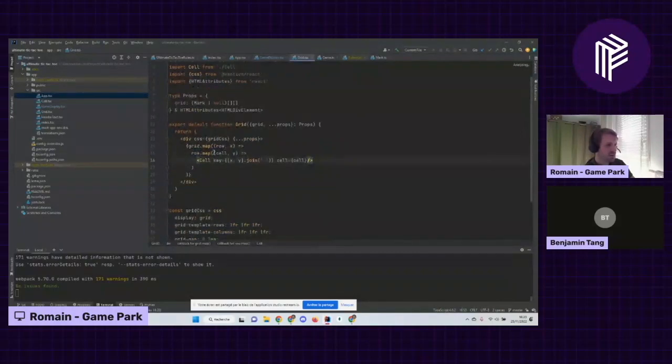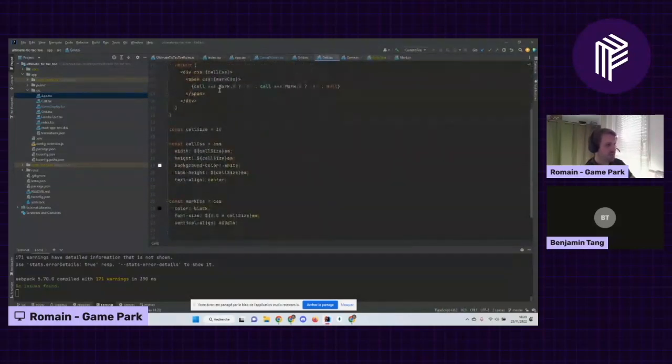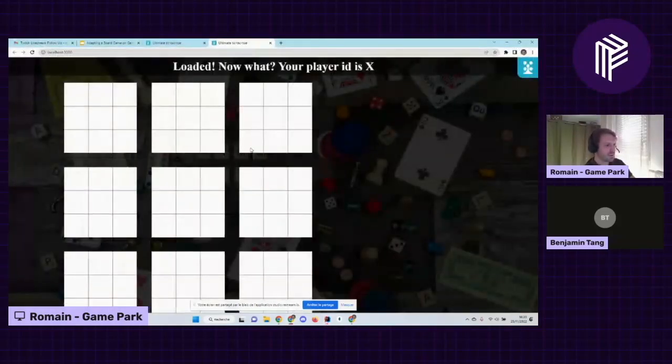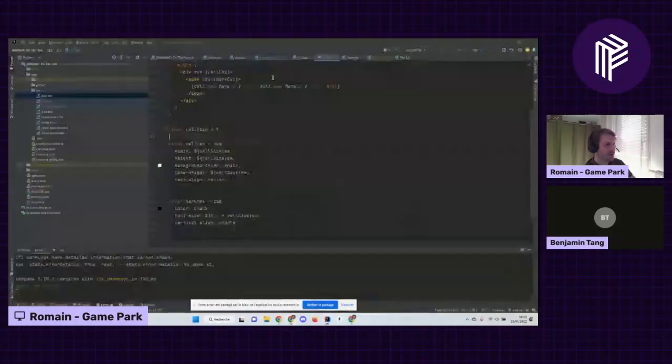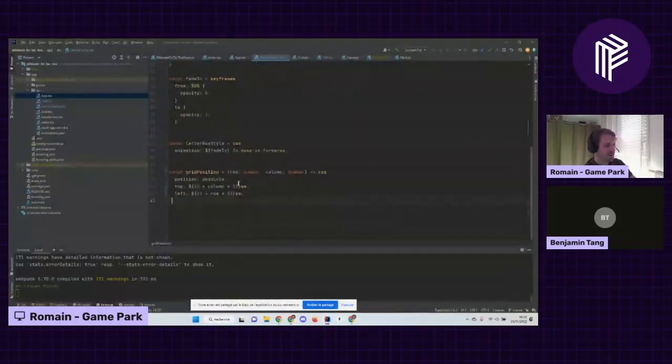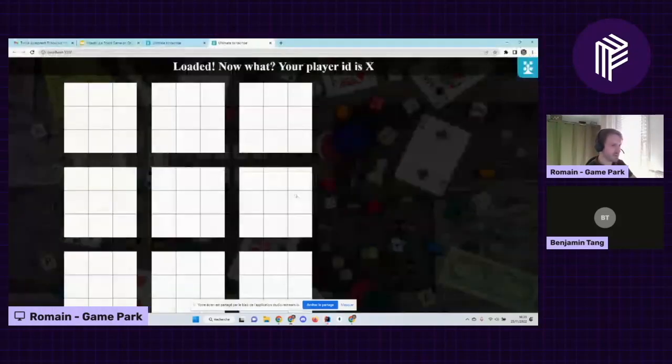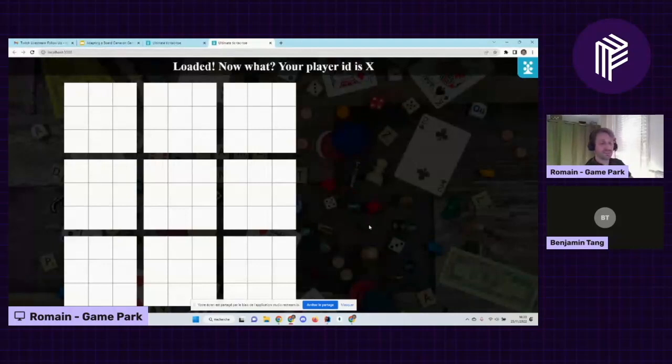I will go inside the cell component at the lower level and decrease the cell size to 9. That's it. Now my grids can be a little bit smaller, so 30 and 30. Yes, that's it. We have our 9 grids displayed.